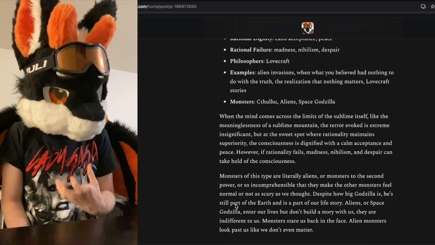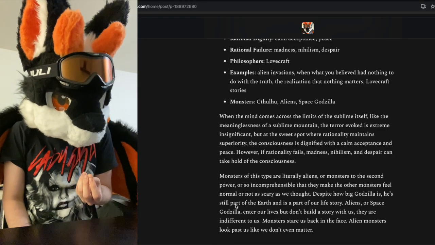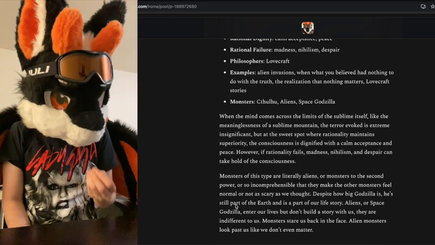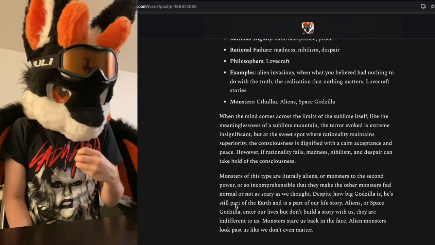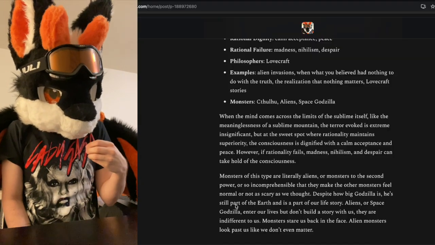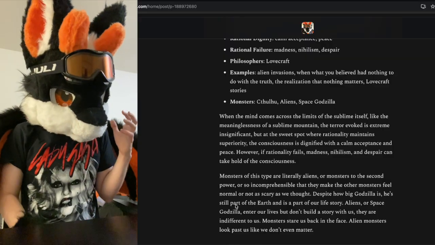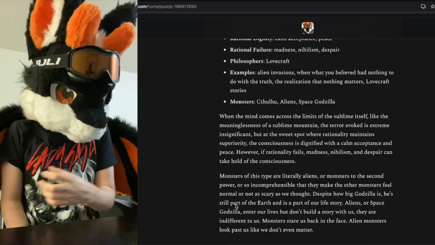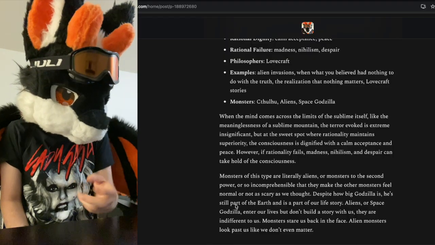And that's what's terrifying about this monster, that the monster doesn't care about you. The monster doesn't give you meaning. The monster doesn't fight back. The monster doesn't criticize you. The monster doesn't try to judge you, it just goes about whatever it's doing. You're almost like an ant to the monster. That's what makes it so terrifying.